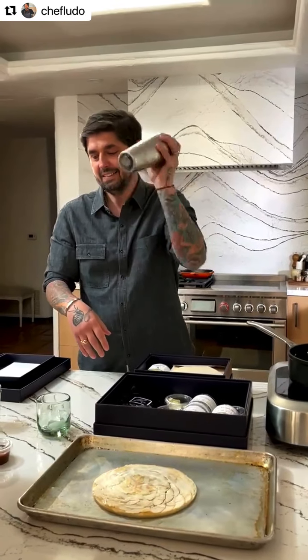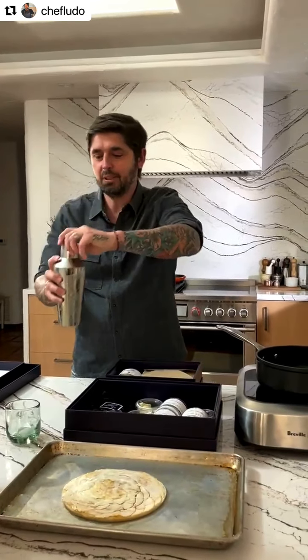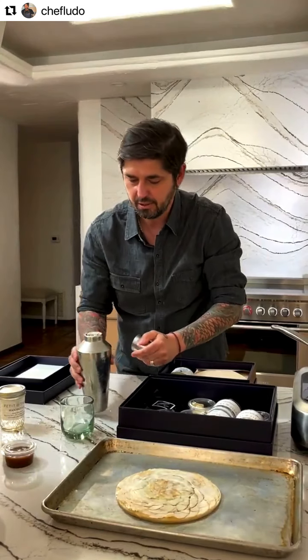Voilà. You shake it going both sides. Now we're going to pour it in the glass, and we're going to have a little cheese together. Pour over the ice.